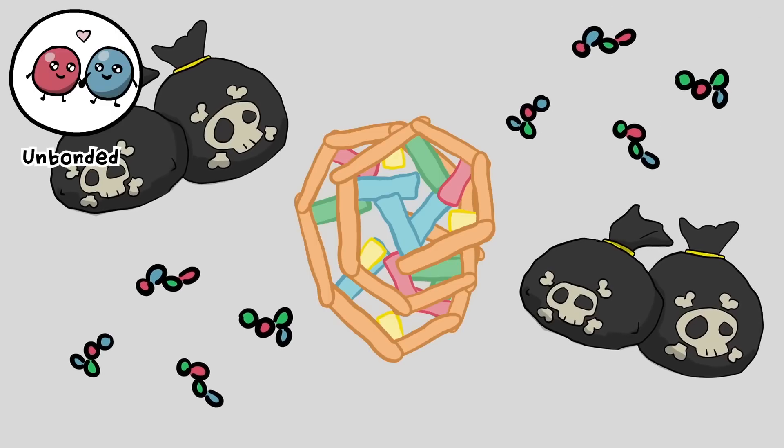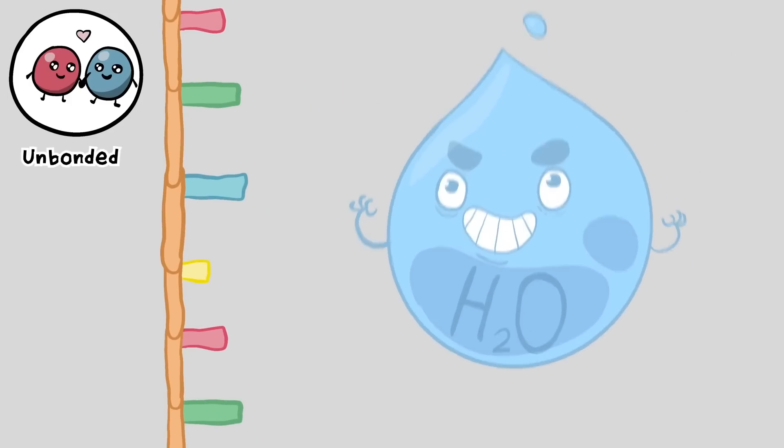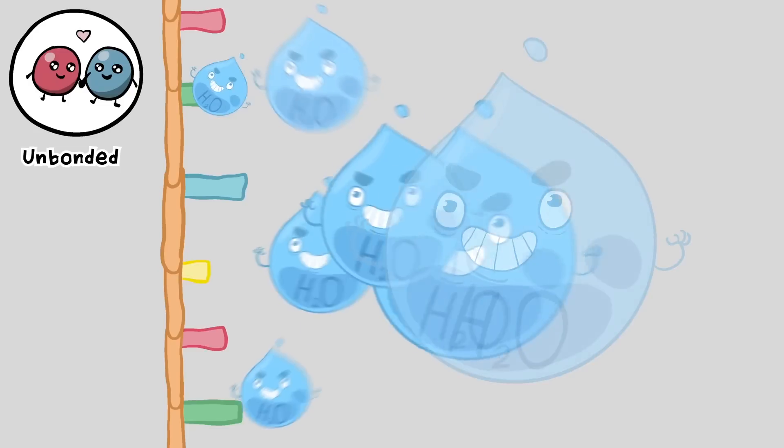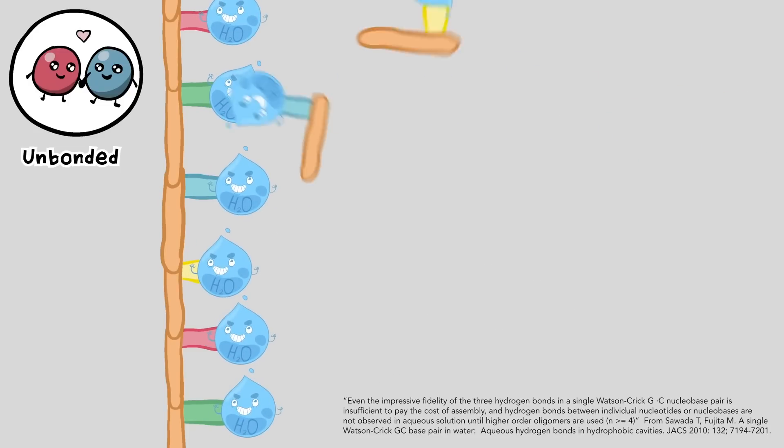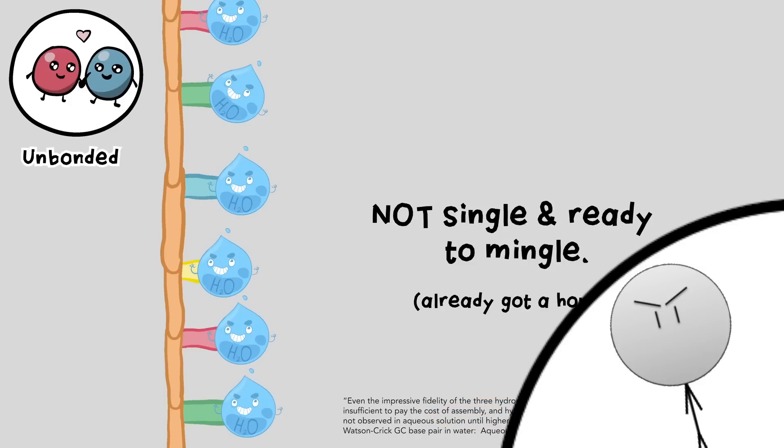Other interfering molecules and ions getting in the way. But water would also prevent the bonds we want. Because hydrogen bonds between a nucleotide and the water itself are stronger than they are between individual nucleotides. In other words, these molecules are not single and ready to mingle. They've already got a honey. In that case, why don't you explain why RNA doesn't just bind the water within living organisms today, and that stops it from replicating or binding to complementary strands? By your logic, primers shouldn't exist.